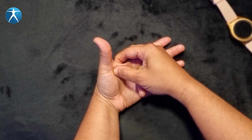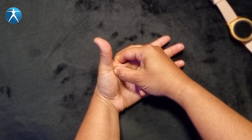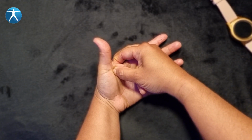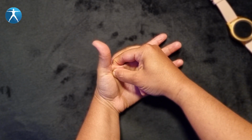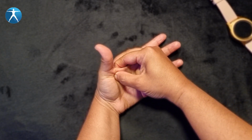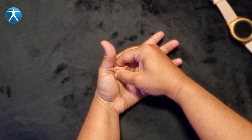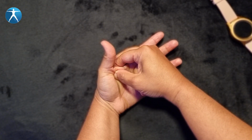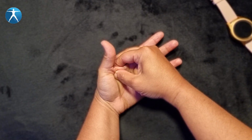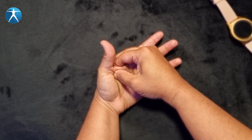Now, this area, once you found it, you want to do the same thing. You want to use your index and your thumb, and you're going to compress. You're going to find the spot that's very tender, and you're going to just compress it by holding, and you want the pain to be uncomfortable but not unbearable. You're going to hold it for 30 to 60 seconds or less if it's too painful. Also, you can release your grip a little bit if it's too painful, but you want to hold for longer. And you can do that a few times a day for a few days.